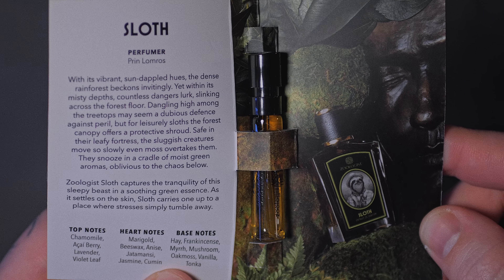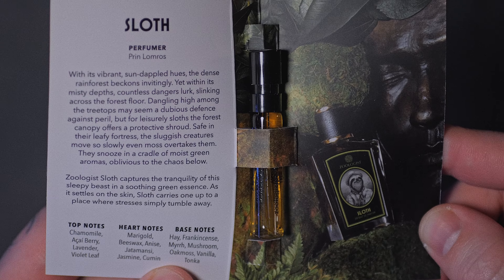Let's check out Sloth. Hopefully this smells good — I like sloths, they're pretty cool. Right off, you're blasted with a tea — a realistic chamomile tea. The tea is present but very, very realistic, with a honey-like, straight beeswax vibe. Like you knocked the nest and bit into it. That's what I get: tea and honey. It's a little bit medicinal, a little bit mysterious. I actually dig this one.